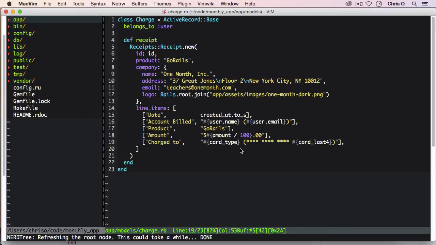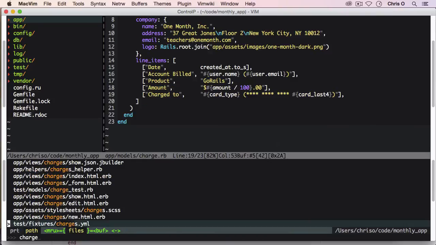Now, this method generates a new receipt object, but it doesn't actually render it to a file or do anything with it. It just stores the information in memory so that Prawn can generate the receipt behind the scenes inside of the gem, but there's no real magic going on here. We've got everything connected and we are ready to go, but now we need to serve it up.